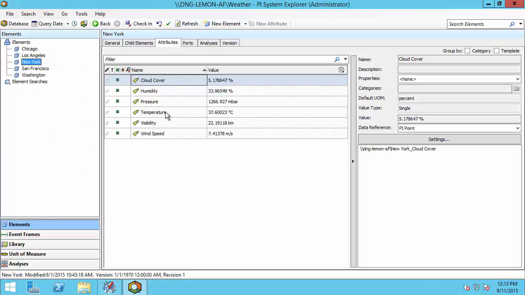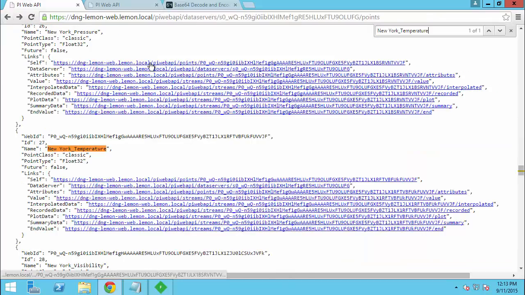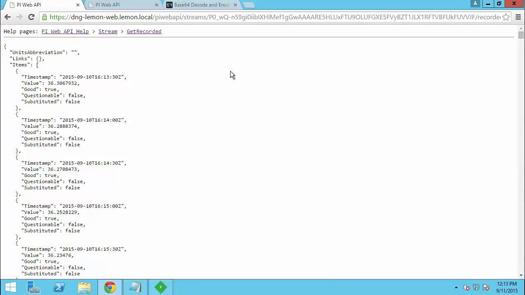Since we wrote historical values, we can take a look at this PI tag, New York temperature. If we go back to the list of PI Points, we can take a look at New York temperature, and we could get the recorded data.